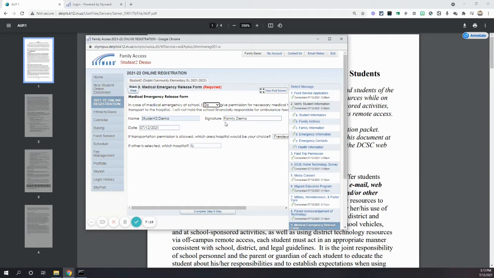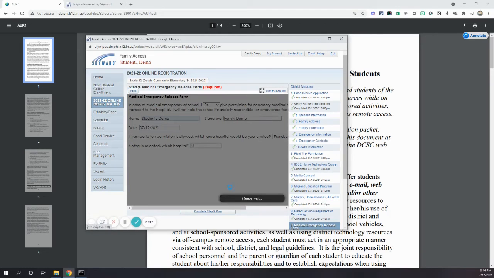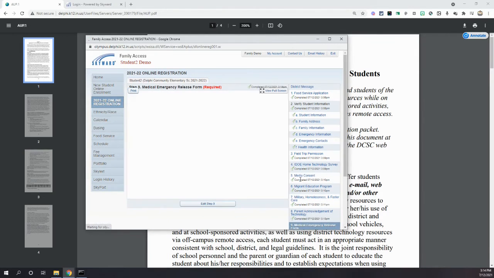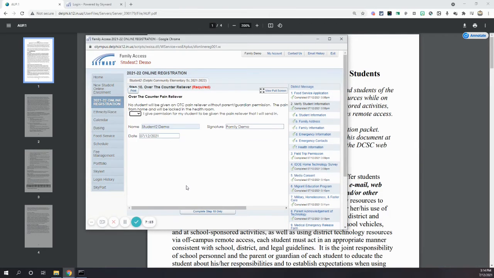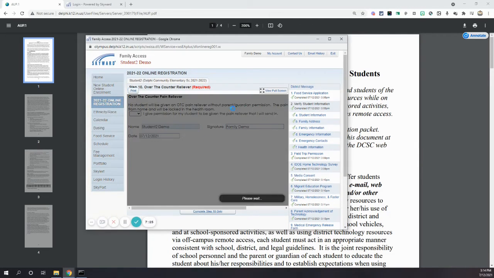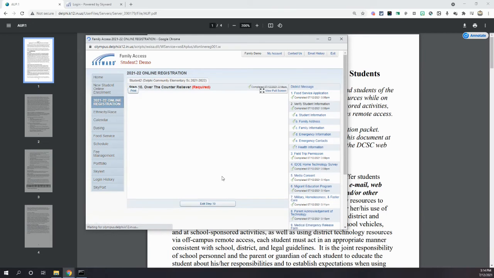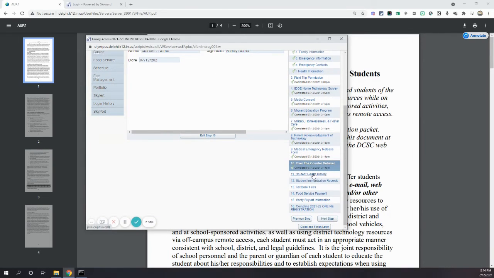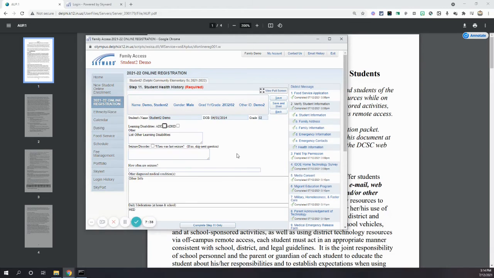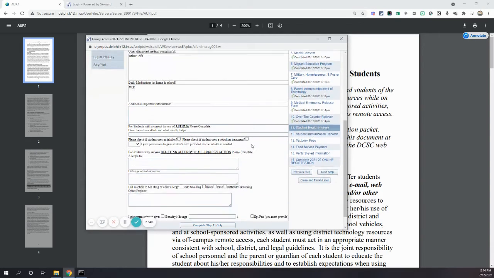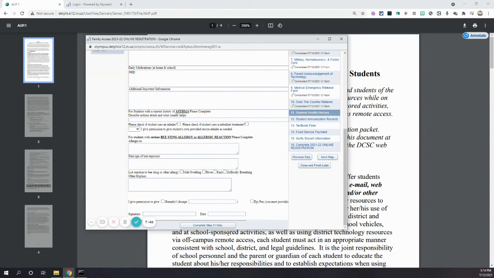Medical emergency release form, make sure that's complete. Over-the-counter pain reliever. I don't have anything to add, so I'm going to say complete this step.